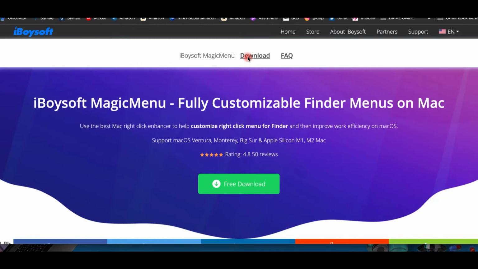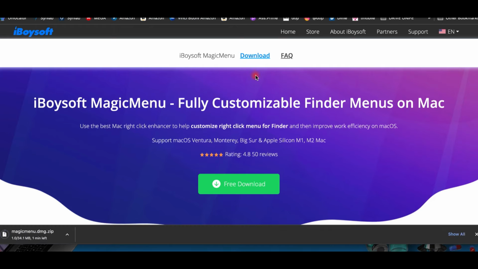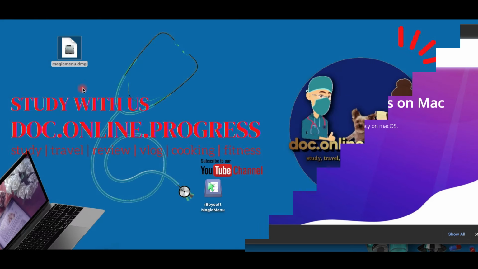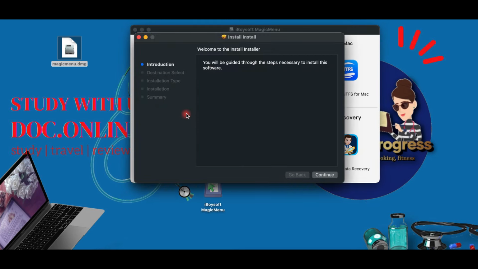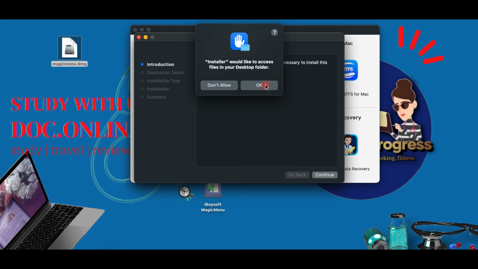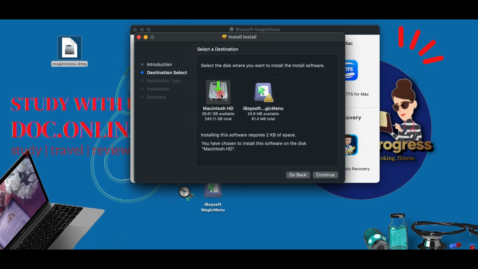To download and install the app, you only have to press a button, and after a few minutes the software will be ready to use. But let me show you how easy it is to install it. When the download is completed, just double-click on the DMG file, press install and follow the on-screen instructions. After a couple of minutes, you will be ready to go.